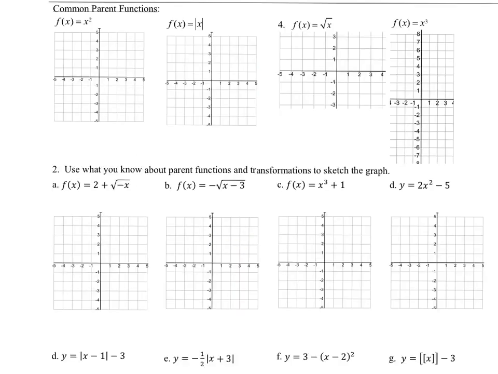Okay, the next four are parent functions you are familiar with. I'm going to regraph them real quick. X squared is a parabola: 1, 1, 2, 4. And I would want you to have a couple clear points if you were graphing something like this. The absolute value of x makes a V shape. So 0, 1, 2, 3, okay. And on the negative side, the absolute value of -1 is 1, -2, and so on. For square root of x, the square root of 0 is 0, square root of 1 is 1, square root of 4 is 2, and it goes in this direction. And then a cubic function: 0, 0, 1, 1, 2, 8. Okay, and I might ask you to label a couple points on these to make sure your graphs are clear.